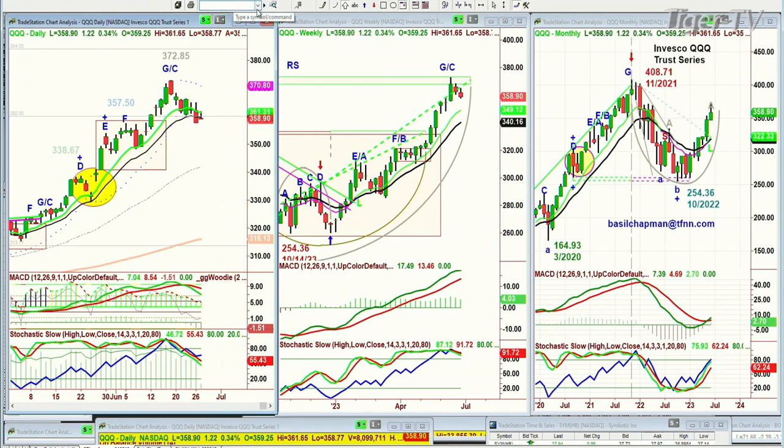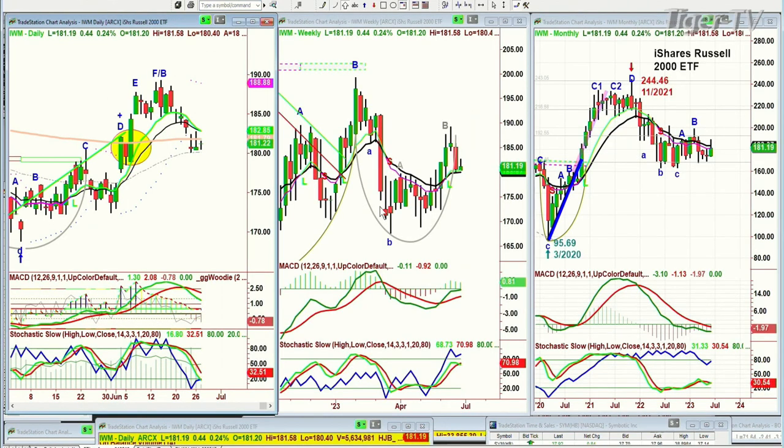My analysis to go short the S&P a couple of days ago was based on a whole bunch of other factors. We've used the UDOW and also bought the three-times short the Dow. The IWM is in fact in a sell mode, having closed four times now underneath the 14-period moving average. We are within fractions of the nine-period moving average flipping negative in the IWM and the Russell 2000.